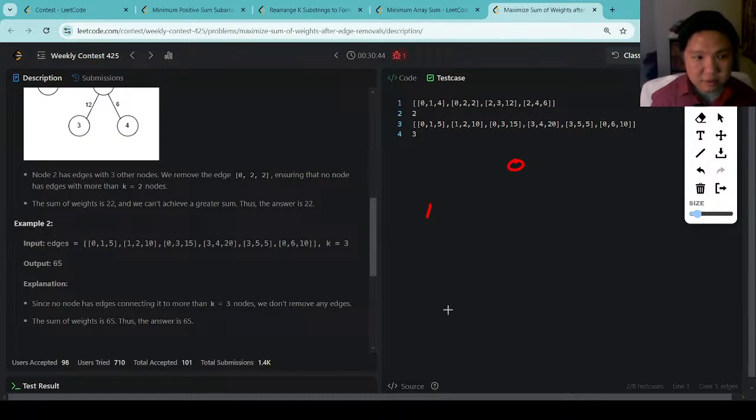0, 1, 2. So 0 and 1 is 5. 1 and 2 is 10. 0 and 3 is 15. 3 and 4 is 20. 3 and 5 is 5.